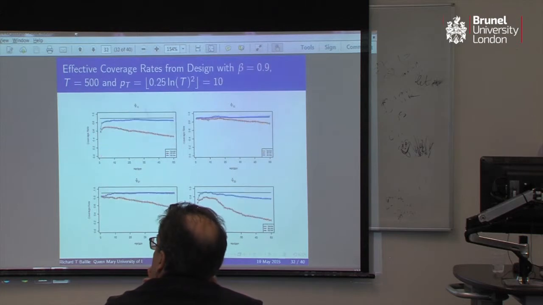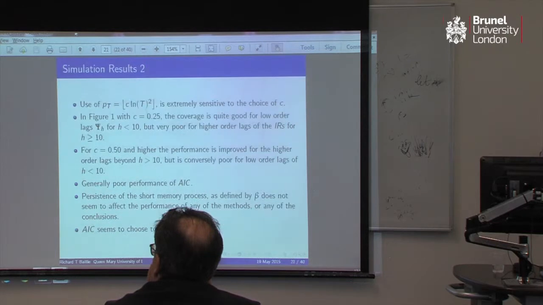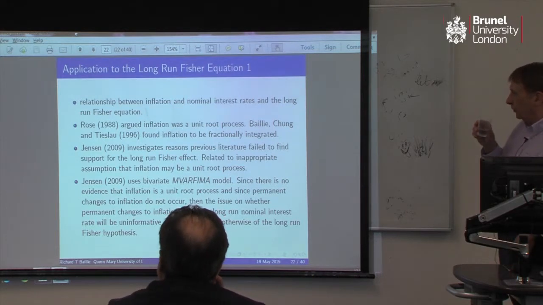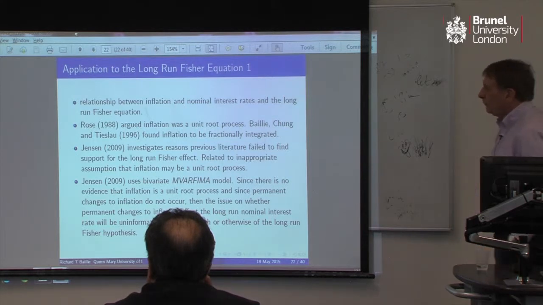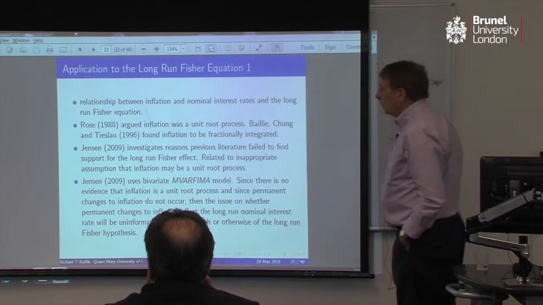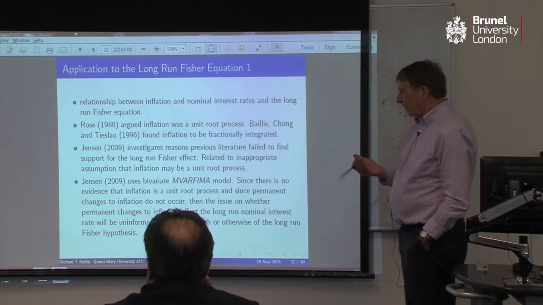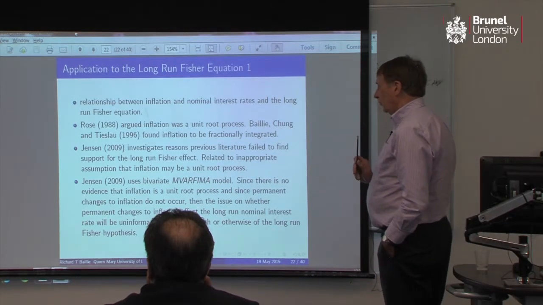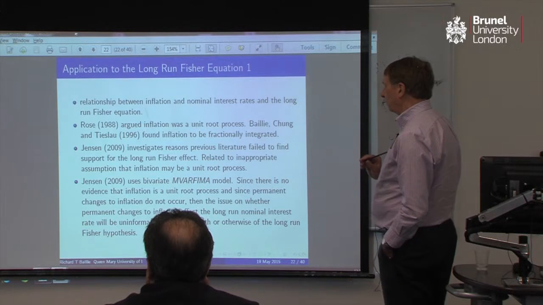Okay, what about the applications? The main application is this long-run Fisher effect, relating inflation and nominal interest rates. It's basically motivated by Mark Jensen's paper in the JMCB, where he essentially used the fact that you had long memory in inflation and to some extent in interest rates to assess the Fisher effect for different countries' data.